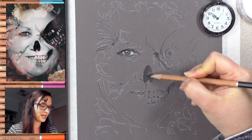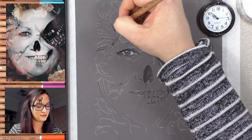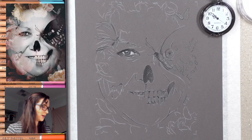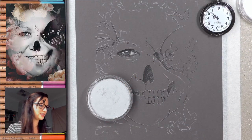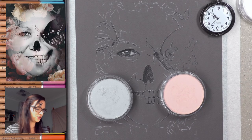Okay, so the black's pretty good, although it is grainy. Okay, so that's very, very good. So now I want to do the skin tone. So I'm going to use a gray. And there's a very, very subtle pinkish tone in there. So I might just subtly add this and I'll show you how.